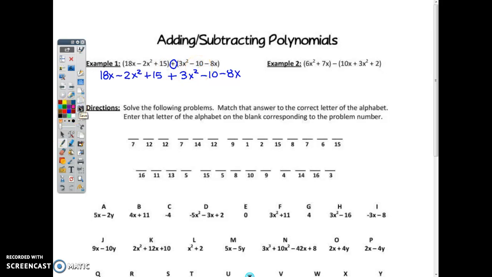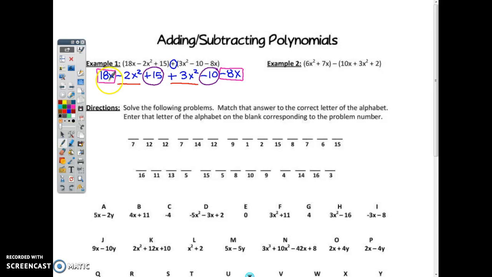Okay? So then you just combine like terms like normal. You're going to do this one with this one. You're going to add those two. You're going to do this one with this. Oh, wait. Time out, time out. This one goes with this one because they both have an x. This one, the minus 2x squared, goes with the plus 3x squared. And this positive 15 goes with this minus 10. Okay? So pause, work that out.